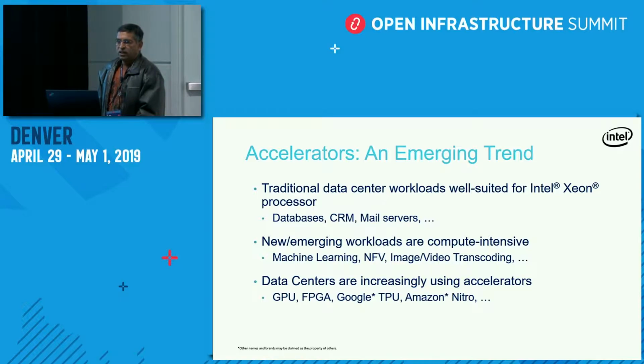You may have noticed that there are increasingly many kinds of accelerators being used in data centers today, whether in the so-called cloud or in the telco space. The reason is that your traditional workloads in data centers were well suited for a general purpose microprocessor. But increasingly, the newer types of workloads, whether it's machine learning or NFV, are very compute intensive. There is interest in offloading them to accelerators for increased performance and for saving power. So you're seeing this proliferation of GPUs, FPGAs, and various kinds of ASICs, including more coming up this year. We'll talk more about that later in this talk.